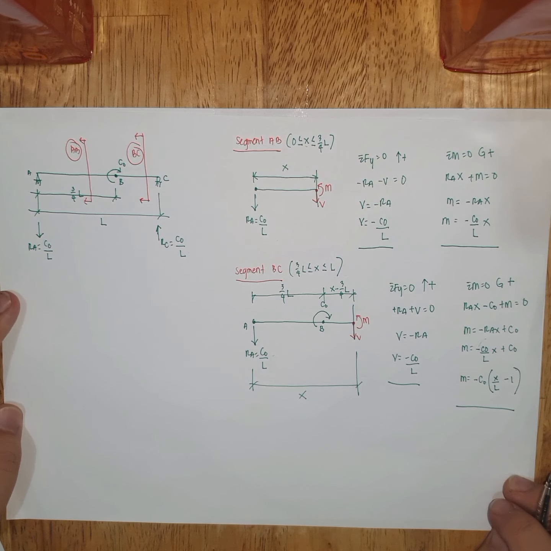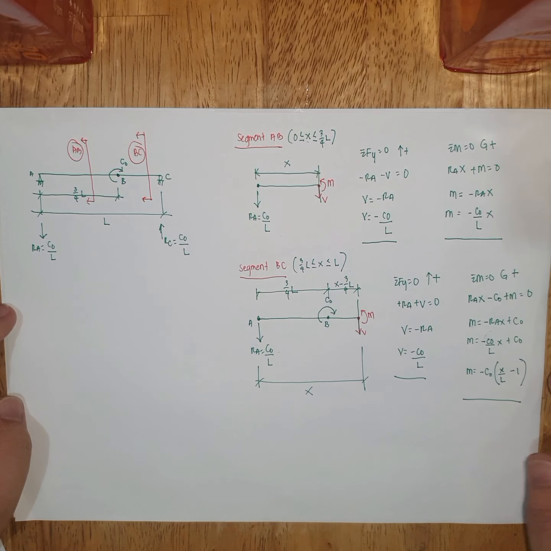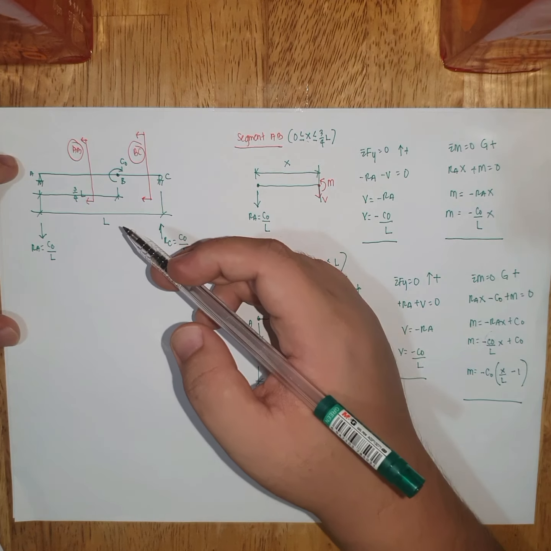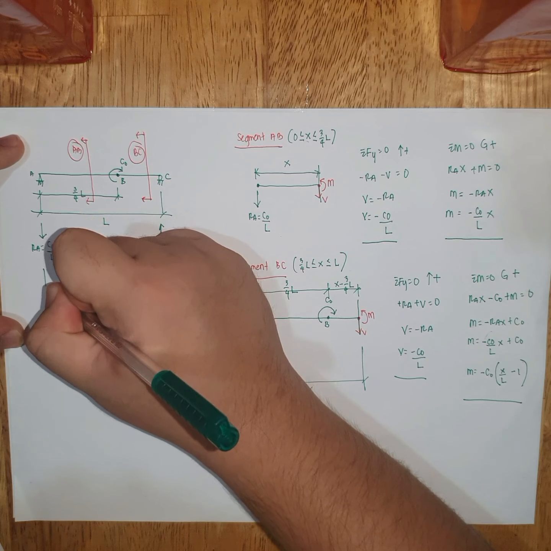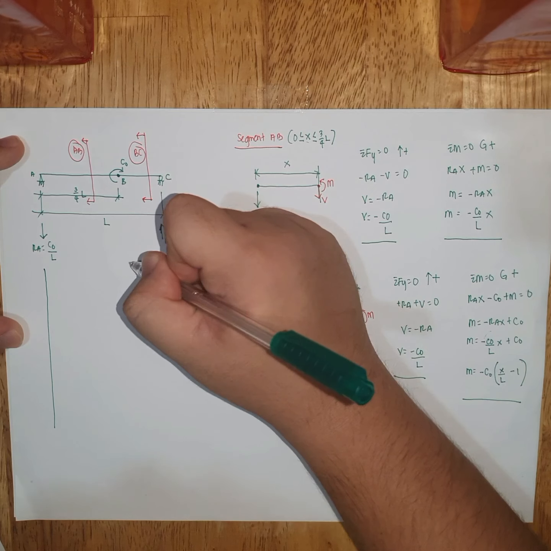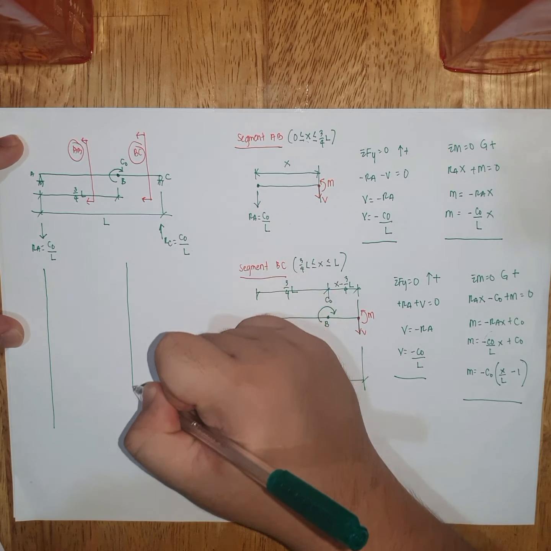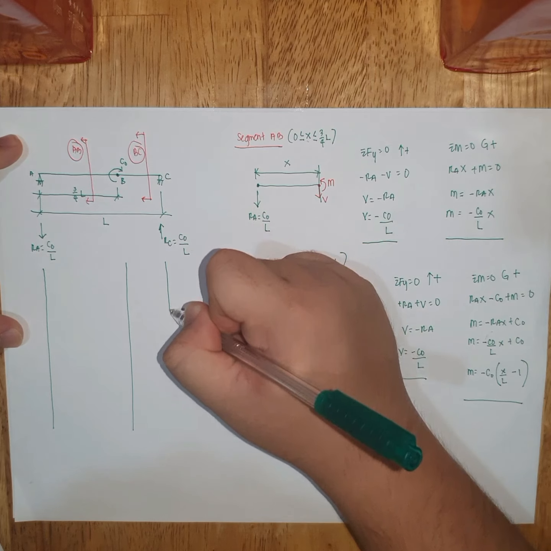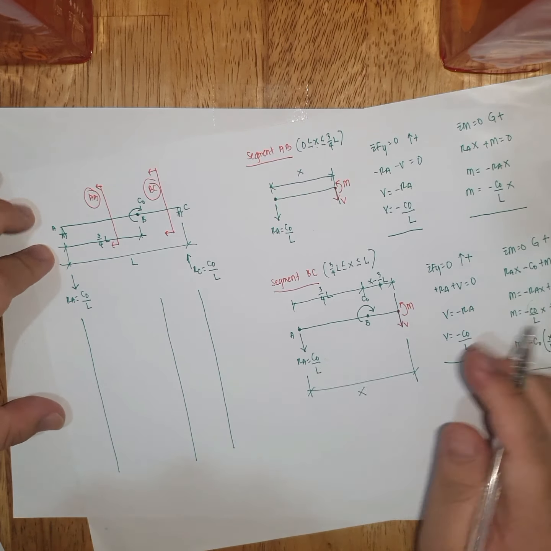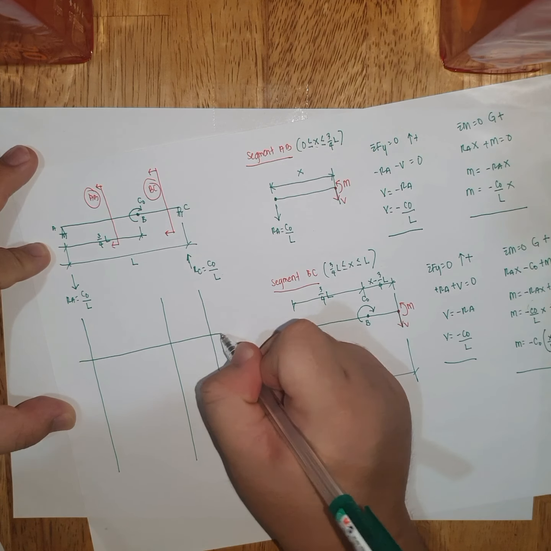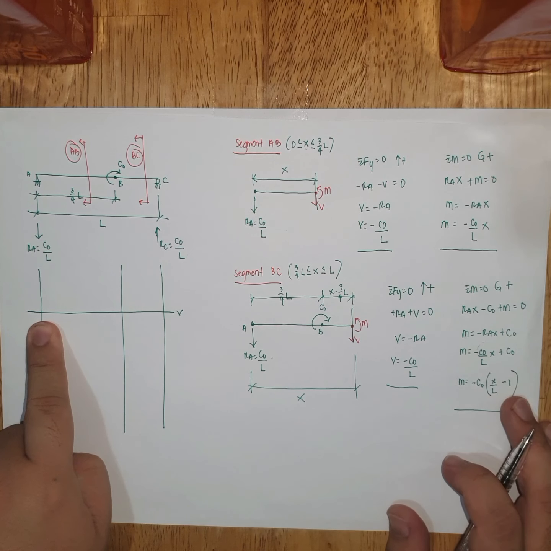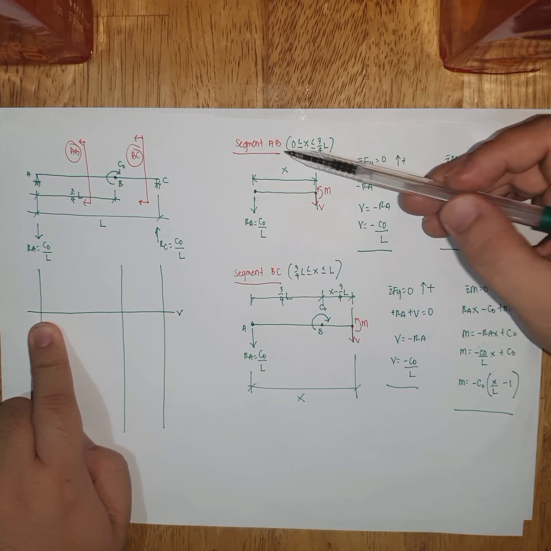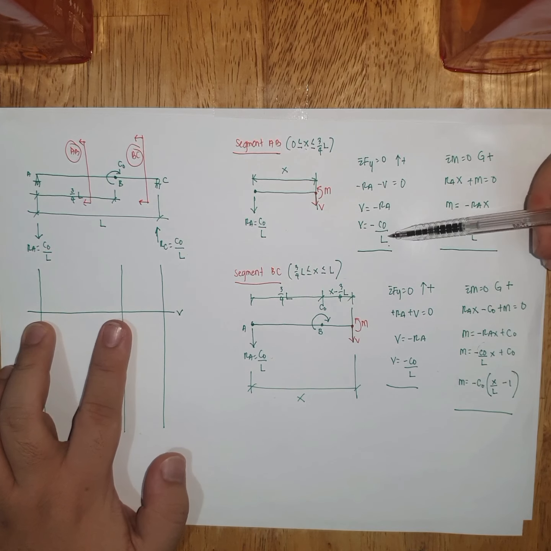Okay, next is yung pag-draw na nung moment diagram natin. Okay, so again, i-extend lang natin yung loading points para ma-identify natin yung diagram natin para sa shear and moment. Okay, so let's start with shear. So from dito muna tayo, point A muna tayo. So A to B, ito yung gagamitin natin. So sa segment na to, ito.